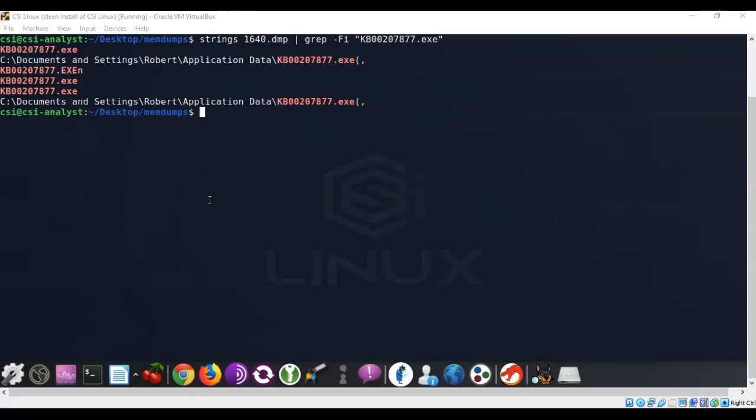So we're pretty certain now that the Crydex malware modified the startup registry to include the launching of this executable each time the machine started up. This should tell us how we can delete this executable, this malware, from the user's machine or any machine on the network that is currently infected with Crydex.